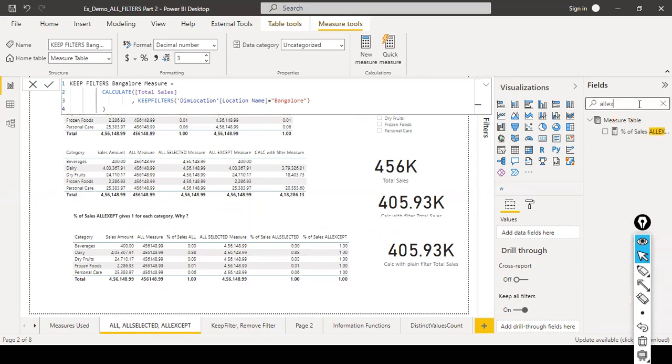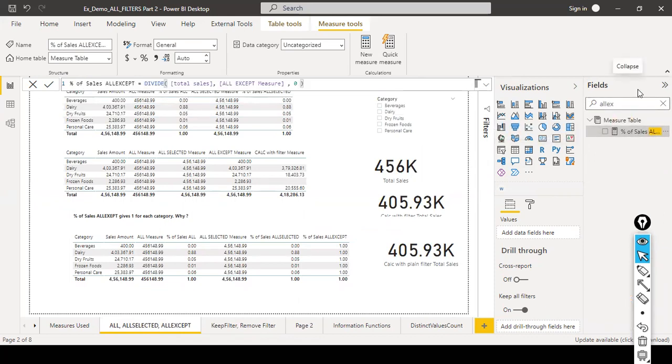In ALLEXCEPT, it removes the filters on all the columns except category. Since we've used category, it does the filtering on this value. Look here, these two values are the same.